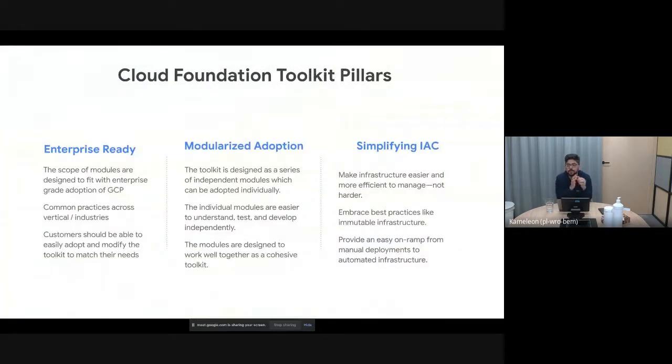So Google Cloud Foundation Toolkit is basically a collection of infrastructure as code modules, which are enterprise ready, meaning it can be used by small scale companies having small scale cloud environments to bootstrap their cloud environment and create their infrastructure in a fast and reliable manner. It is modularized, meaning it can be used and leveraged as is, as well as built upon and further extended as per your requirements and your infrastructure needs. And it is all available as infrastructure as code, meaning it can be deployed in a fast, hassle-free and simplified manner, and can be further automated with all the best practices that have been implemented in that code to start with, and then further extended as and when needed for even developing it further and integrating more and more services into that, right?